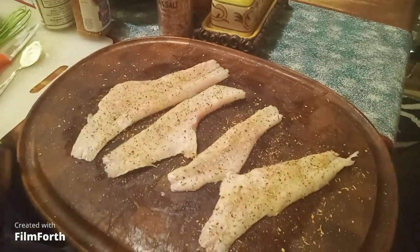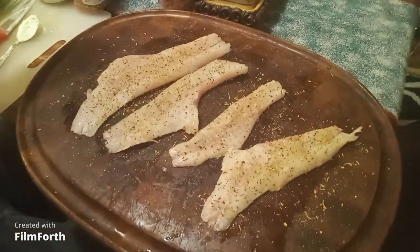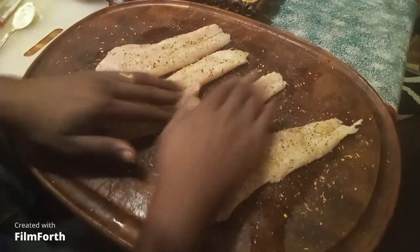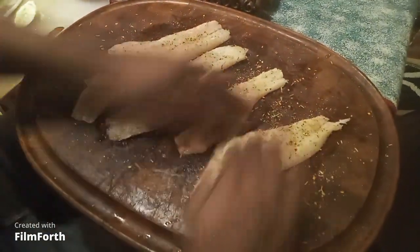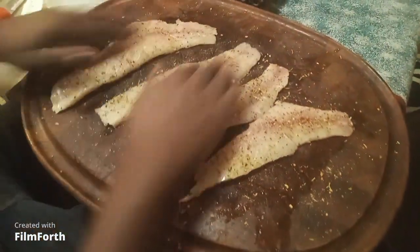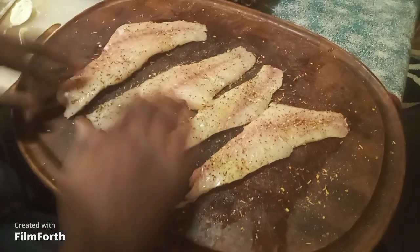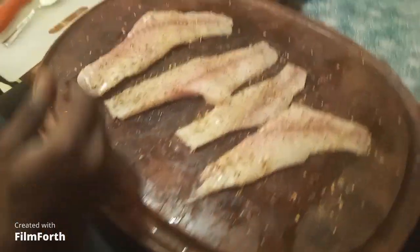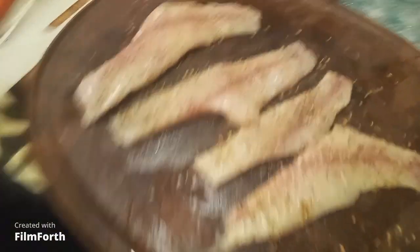Now, what I'm going to do is I'm going to massage, just like that. Give it a quick little massage, make sure those seasonings get down in that fillet, okay? Just like that. Now, what I'm going to do is wash my hands real fast, ladies and gentlemen. And now I'll be right back with you guys.